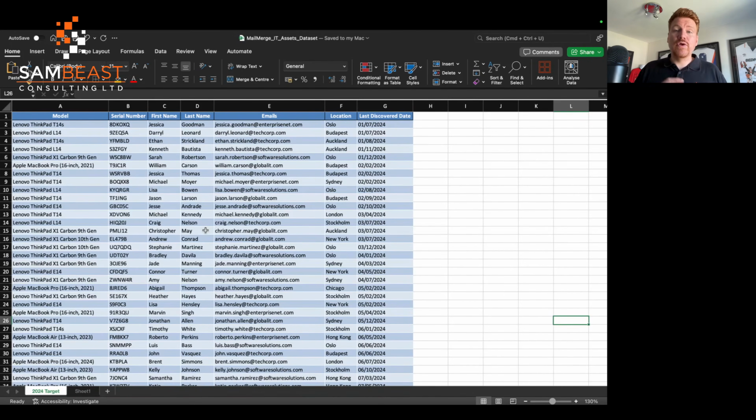You can also do this for your user verification audits, users with multiple devices of the same type, validating your asset management database. There is a whole world on what you can be doing for this one, but I just wanted to give you an example on how you can use this really quickly, really effectively, really simply with no fancy tools to start doing your internal hardware audits using a mail merge. So that's it. It's so easy, it's so simple, but it's so effective. Sometimes the most effective things are actually the easiest and simplest things to do.